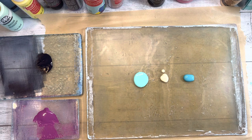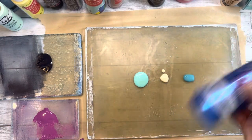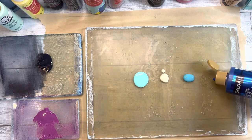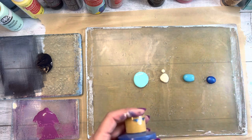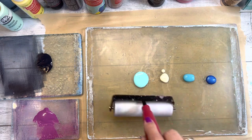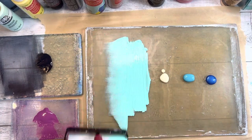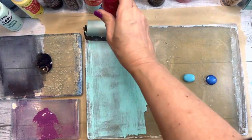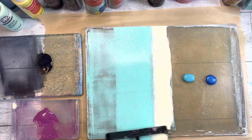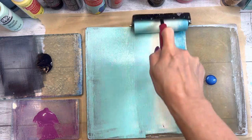Where is my metallic? I love these Deco Art metallics. They're really pretty, and they add a lot of shine to your pages, and that's why some of my pages look glossy. All right, so I think I'm gonna start over here. Just gonna roll that. Might go backwards with my brayer, and then I'm gonna come in and grab that. I'm gonna roll over here a little bit, and I'm gonna grab that.